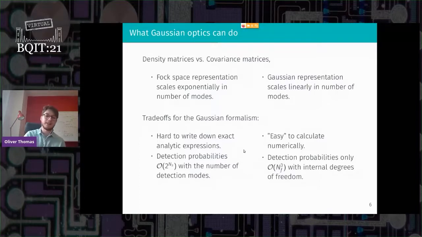And then what I mean by it's hard to write down analytic expressions, if you give me two sources with the joint spectral amplitude to characterize them, it's difficult to give me a closed form expression saying oh this is the Hong-Ou-Mandel interference visibility. But it's easy in some sense to calculate because you can just plug it in and let the computer calculate it.